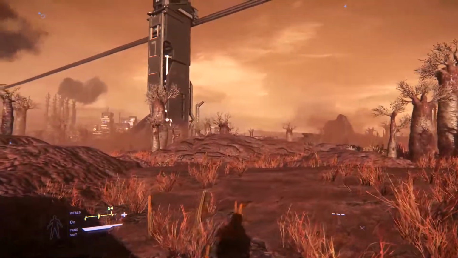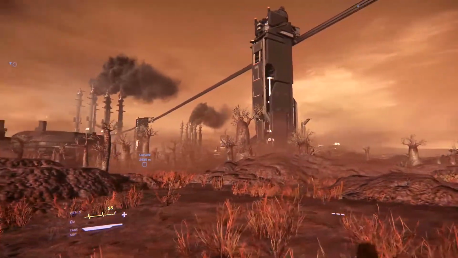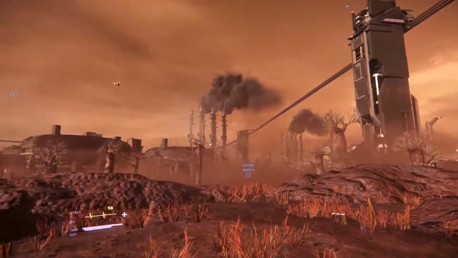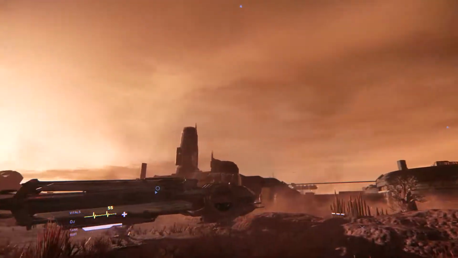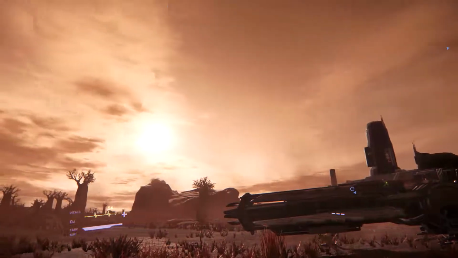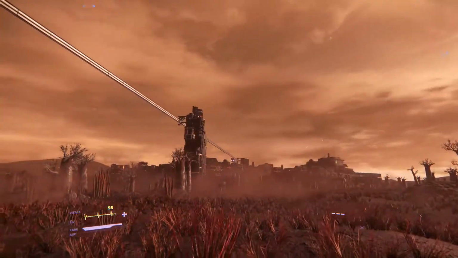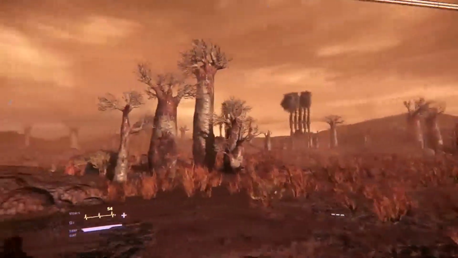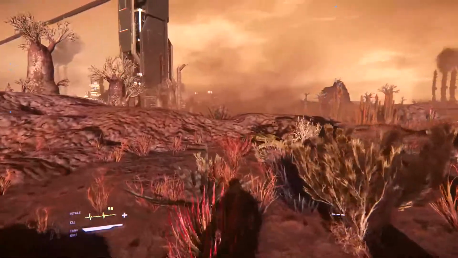So here we are, we're down on the ground, and you can see the large structures off in the distance, which maybe didn't look so big when we were flying over them, but actually are quite massive. And this is the tundra area outside Lorville. And let's go for a little run.